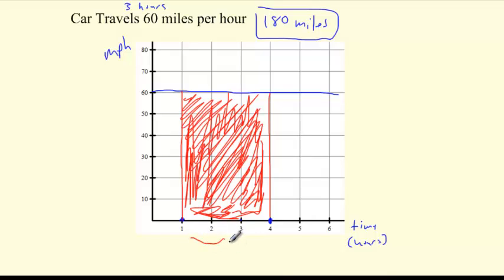What is the width of this rectangle that I just drew? Well, it's 3, isn't it? And what is the height of it? If I go up, it is 60. 3 times 60, the area of that is 180. That is awesome. Super cool right there. So really, we can use the area under the curve to find the total accumulation of whatever this function is. So you're like, wow, I didn't need to be able to do that. Yeah, not for that example, but for these examples coming up, check this out.